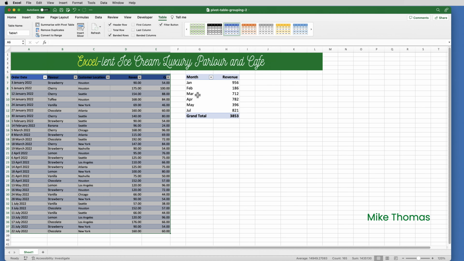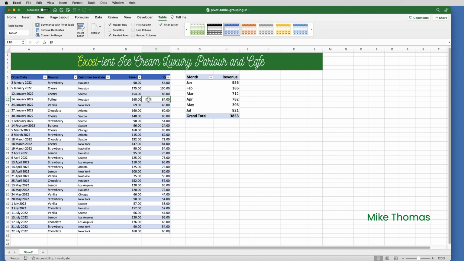It's actually named the table Table 1 because the original Table 1 has disappeared, but I have seen it where it's named it Table 2. It doesn't matter what the table name is. You can leave it as Table 1, you can leave it as Table 2, or you can change it to a name of your own.